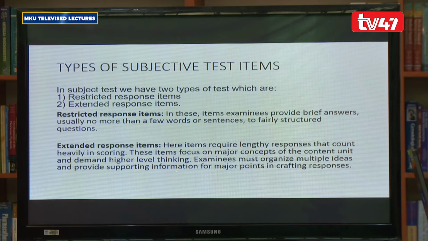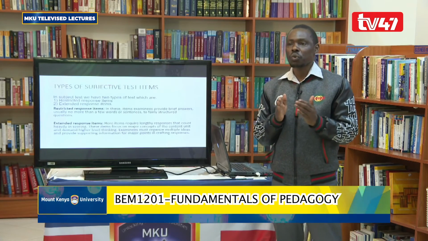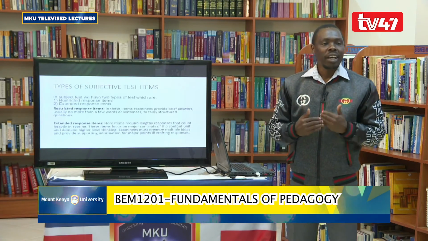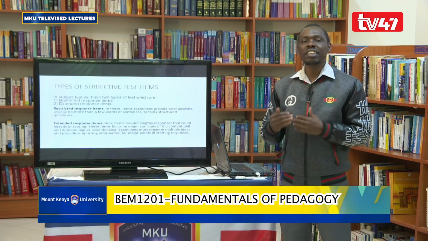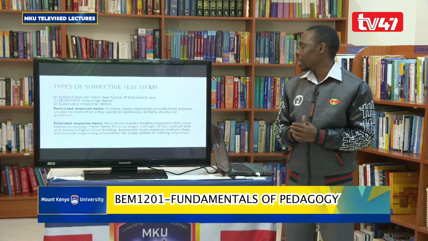The restricted response items are those questions or items whereby the learner or the examinee, the person who is being examined, provides brief answers which consist of a few words or a few sentences to fairly structured questions. When we talk about a fairly structured question, it means that that question is restricted to the number of answers that can be provided as response. It does not require a lot of answers. Probably it might require 1, 2, or 3 correct answers. It doesn't have many correct answers in responding to that question.